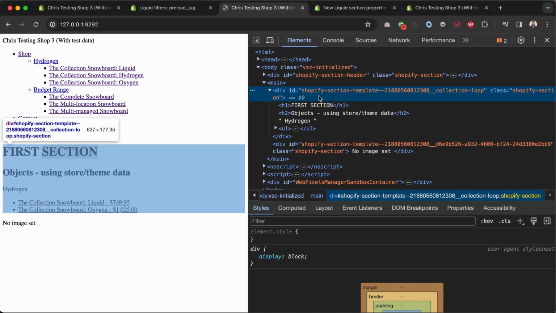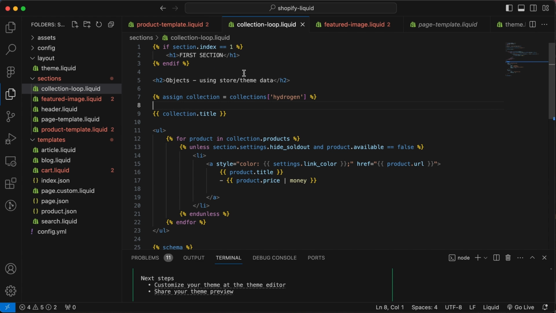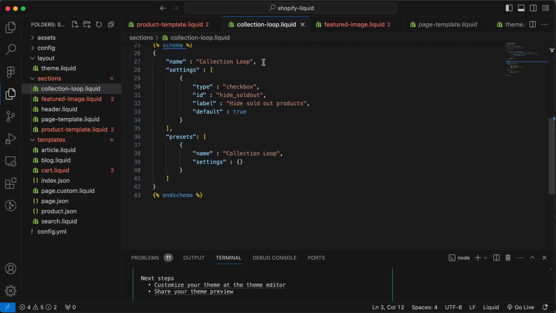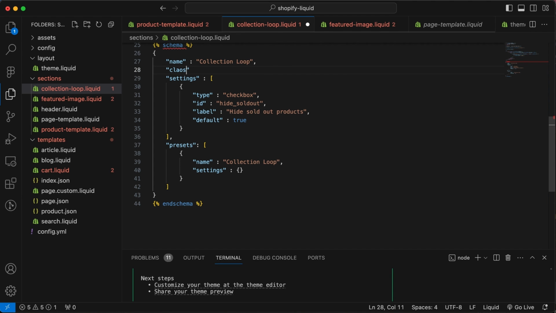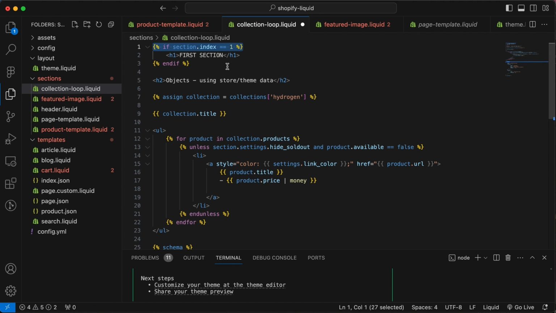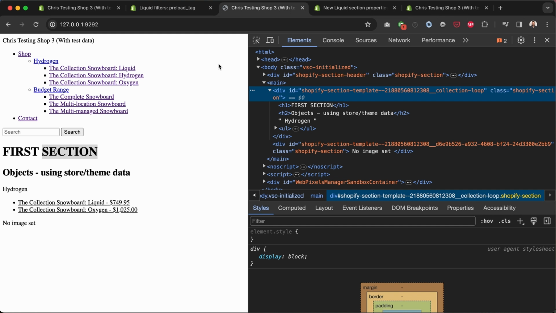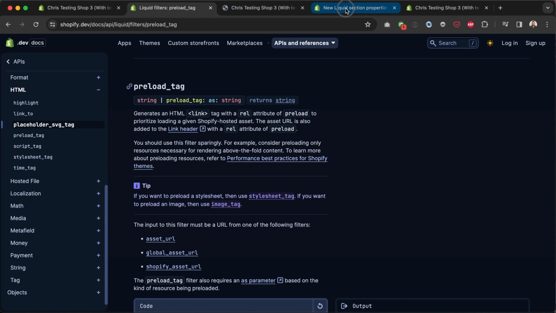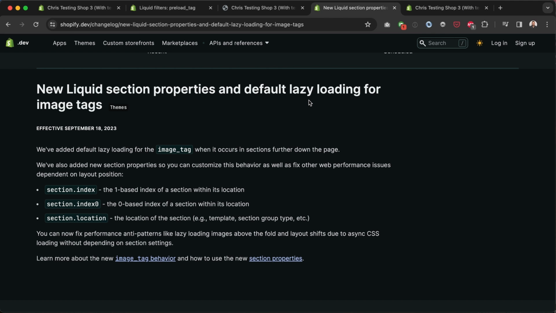but what we can do is put other stuff like a different loading strategy for images, maybe a different class. Actually, that probably would have been a better example, to put in a class here to say it's first. Obviously, we need a container object because we can't insert it in this section itself unless we use this, which we can't put in a dynamic value. But if we had a container div, we could check if it's the first and then add a certain class to that section. But yeah, it's a cool new feature that, as it says over here, the main use of it is for lazy loading and fixing web performance issues dependent on the layout position.